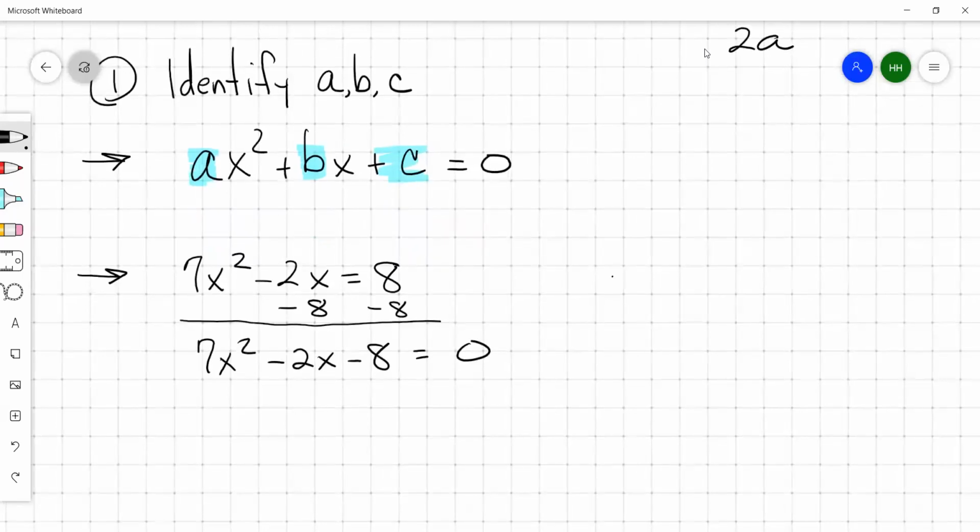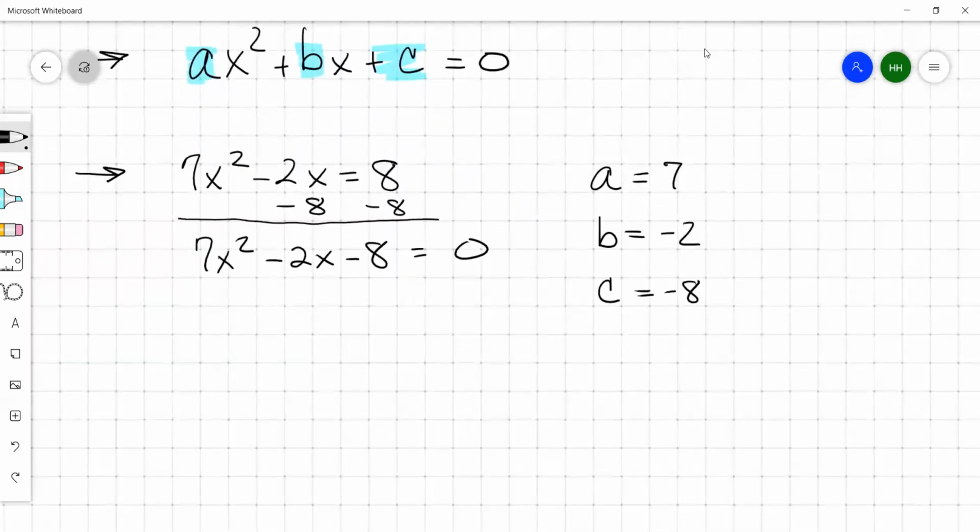And now you got your A. What's the A equal to? Yep. And the B, -2. And the C, -8. And then you can plug it into the formula. Got it? Some of these other problems yesterday, they just had different numbers.